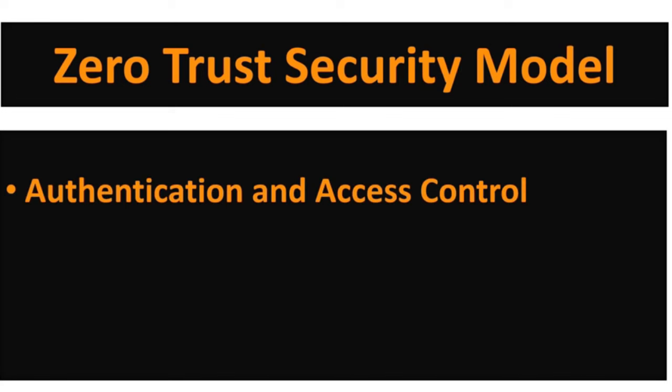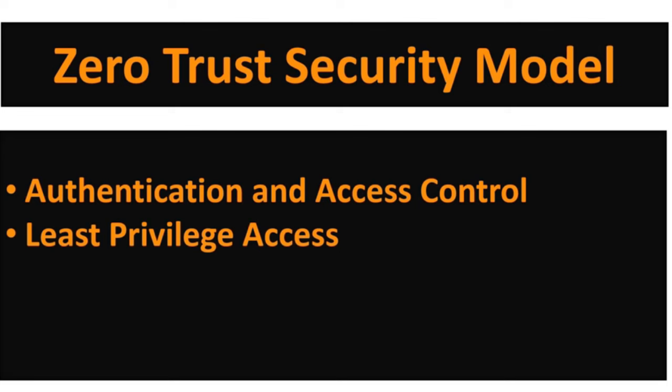The first one is authentication and access control. All the employees must use multi-factor authentication, MFA, each time they log in, ensuring only verified users gain access. The second thing they have done here is device verification. The company checks that the device accessing data is approved and meets security standards, for example, it has up-to-date antivirus software, and only then do you provide access.